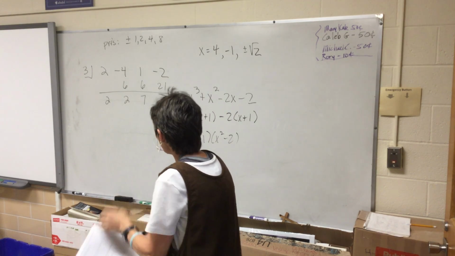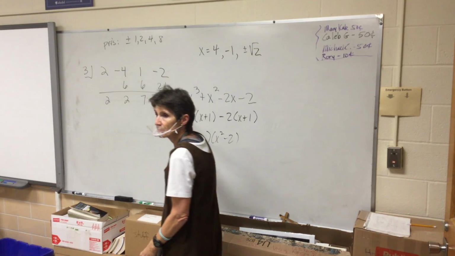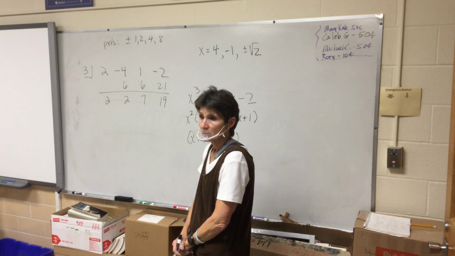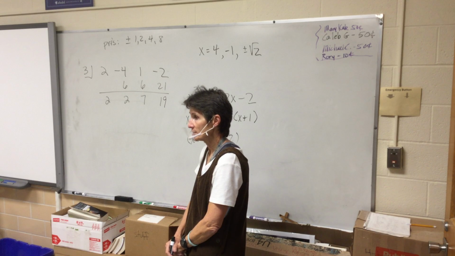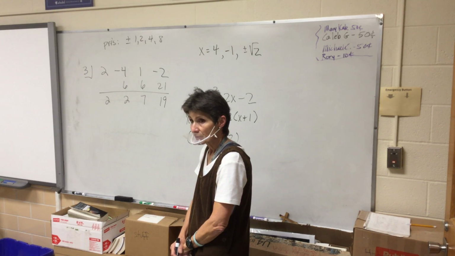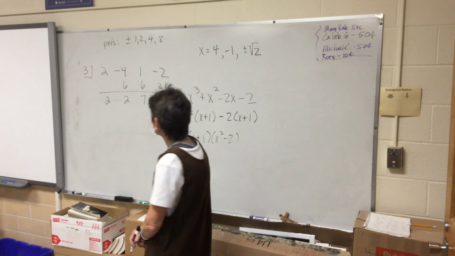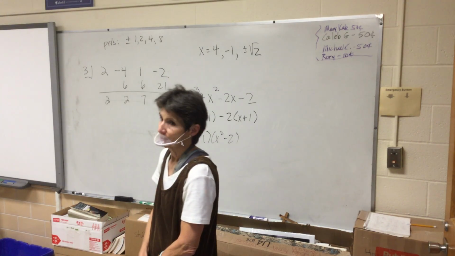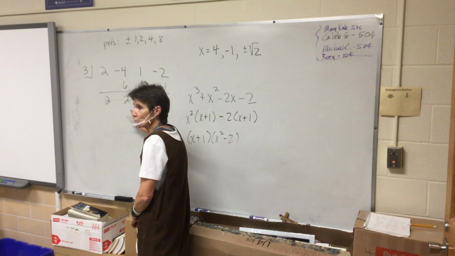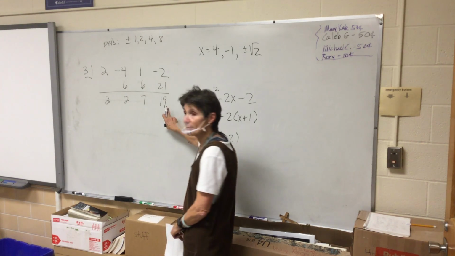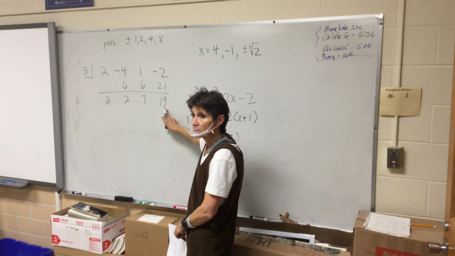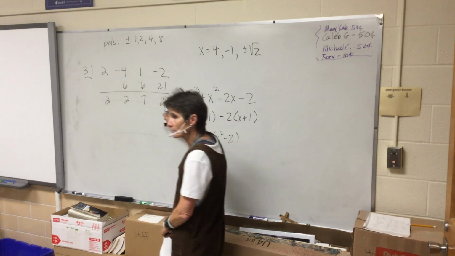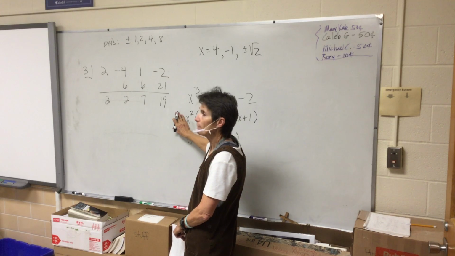What do you notice about all the numbers down here? They're all the same. They're all positive, right? Now what that means is, if you pick any number bigger than 3, you will not ever get 0. Because all these are just going to keep getting bigger and bigger and bigger. They're never going to cancel out and give you 0. So to tell if you have an upper bound, if all of your numbers are positive, you have an upper bound. You're done.